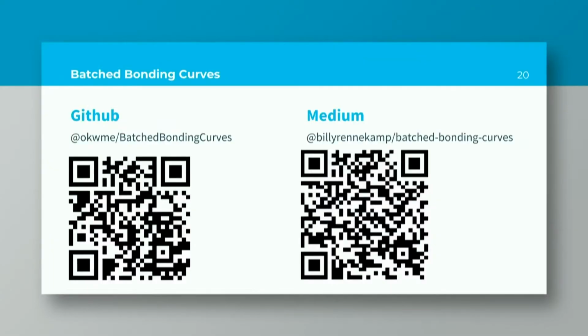So I've built implementations of all of these batch bonding curves. They're available on GitHub. If you wanted to take a picture of this QR code, it should pull up. I also today published an article on Medium that outlines all these scenarios. It also links to an Observable, which is kind of a Jupyter style notebook. So it has all of the different code and math and implementations, and it also lets you sort of change the different variables to see what, say, more buys or more sells would result in with each of these different batch bonding curve scenarios.